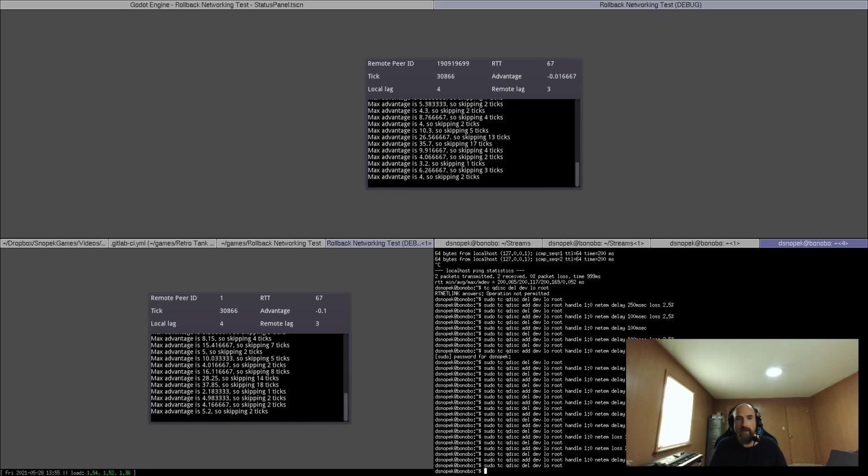Anyway, I just wanted to show that because I think this is actually working. I think it's actually keeping the tick numbers in sync between these two clients, which could theoretically be used for rollback networking. It's still a lot of work to actually implement rollback and make that work, but having this problem solved makes it so that I can more easily imagine how I would do the rest of it. So that's it.